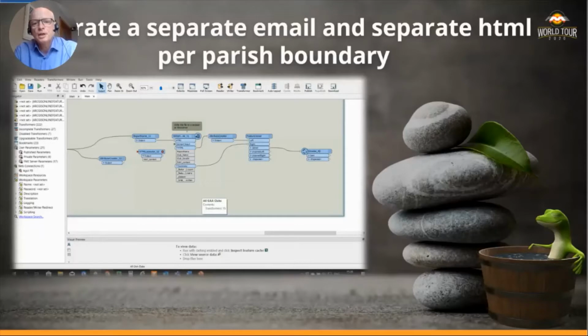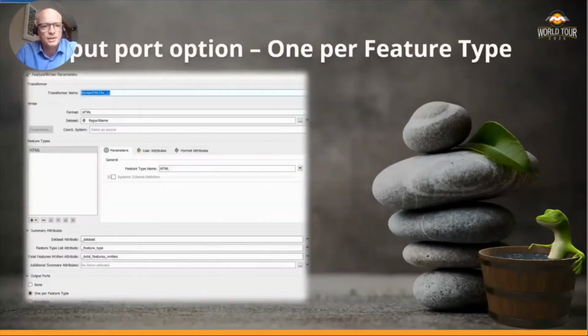Before, if you're filtering based on a boundary, it was straightforward and you sent the email, but we needed to send an HTML report filtering a layer that had 51 different Catholic parishes, and make sure the HTML report went to each individual parish based on each individual club secretary's email address. And that's where this piece came into play, which I hadn't previously done, where you're writing the file to an application on the server and it gets attached via email, but it needs to be one per boundary of the 51 boundaries, if that makes any sense.